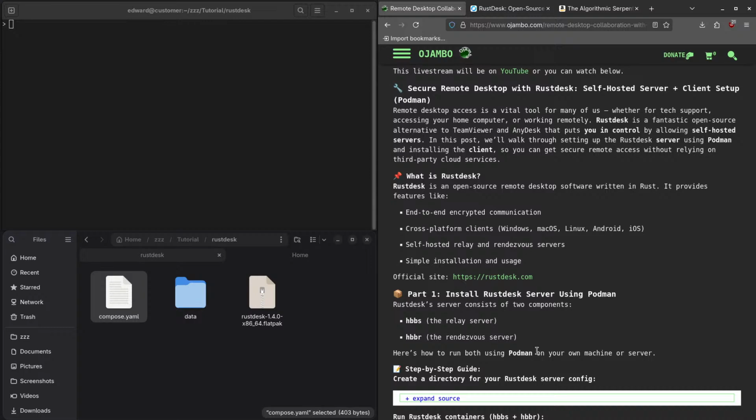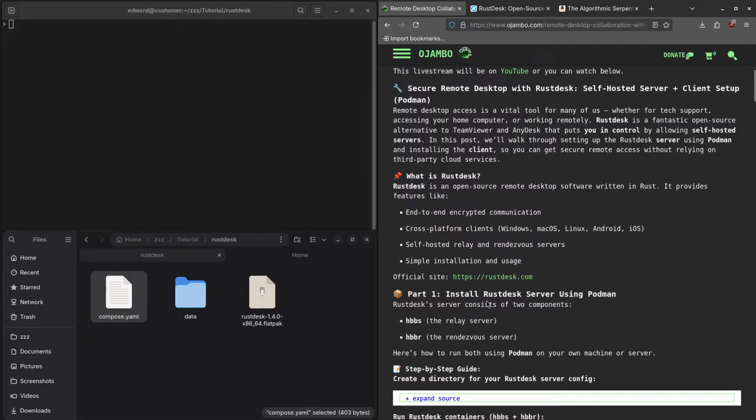It works on Wayland. There's just one little issue with Wayland in that when you initially set up the client, it always asks what monitor. Even for example, the laptop only has one monitor, but it still asks you to pick the monitor. That's the only issue. I guess it's a bug, or it's a nuisance, because obviously if the computer boots up, you need to physically be there to pick the monitor. If they could write a script or something that would pick at least a default monitor, that would actually be nice, because then you can go into Rustdesk and then you can pick the monitor you want.